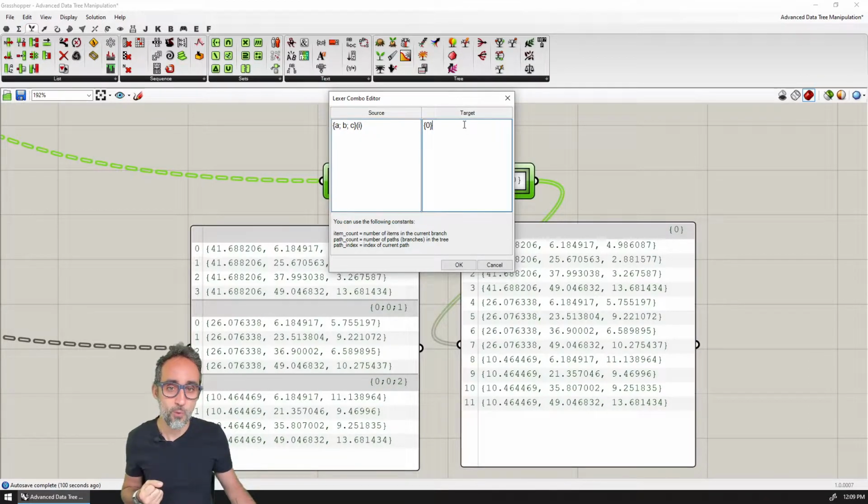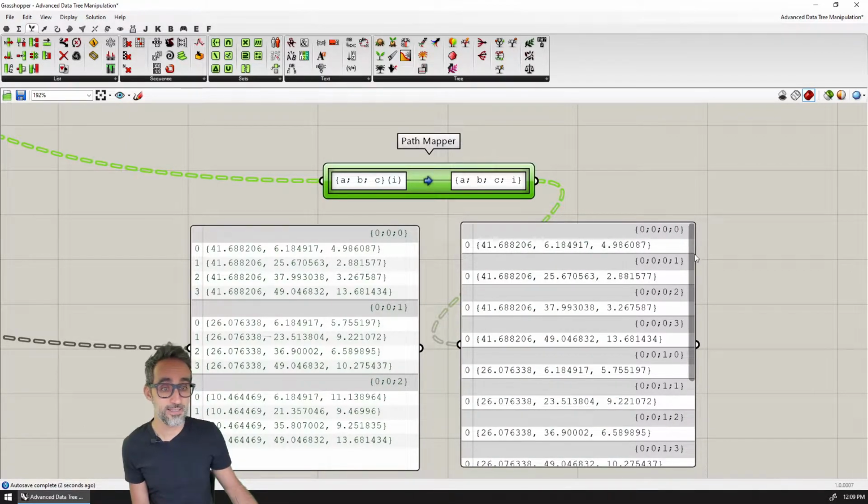And then what am I going to write here? I'm going to give you 2 seconds to think about it, pause the video. And then, yes, you probably guessed it already. I would like to maintain the structure of what's coming in. So A, comma, B, semicolon, C, semicolon. And then the 4th level is going to be whatever the index number of what's coming in is. And as I do that, I'm going to hit OK.